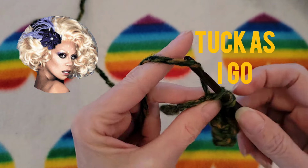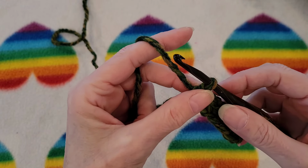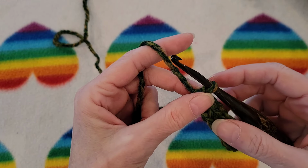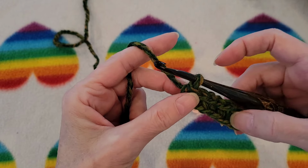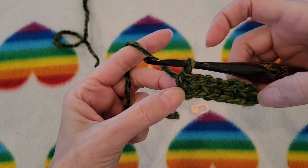I like to weave as I go, or tuck as I go, because it's a pain at the end. You finish a project, then you have to weave all the ends, and you all know how that is. It's like doing the dishes after Thanksgiving dinner. Okay, so we have six of those.